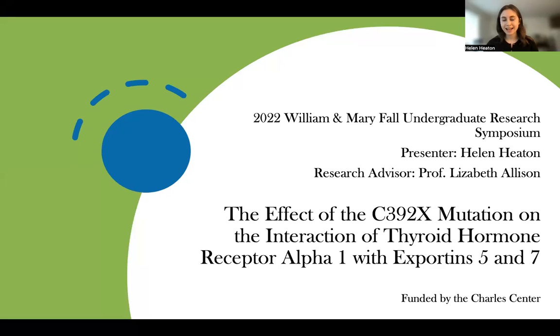Hi, my name is Helen, and I'm presenting on the effect of the C392X mutation on the interaction of thyroid hormone receptor alpha 1 with exportins 5 and 7. Now, to begin, I'm not sure on your biology background, but that might sound like complete nonsense. But don't worry, moving forward, I will try to break things down in a way that is as easily understandable as possible.